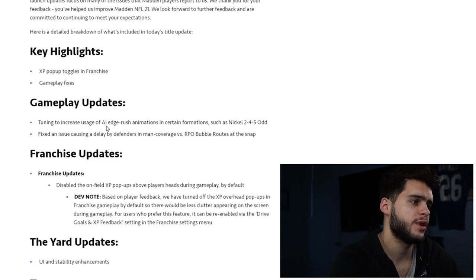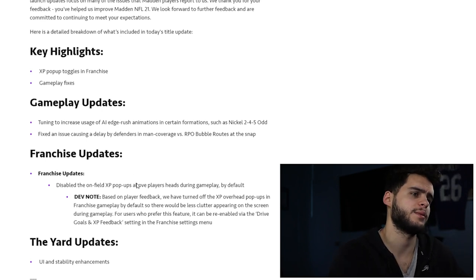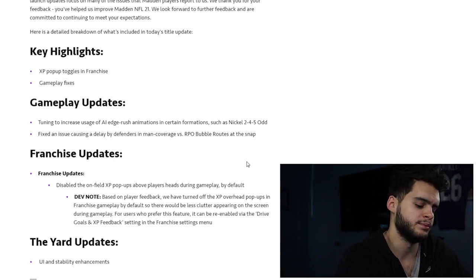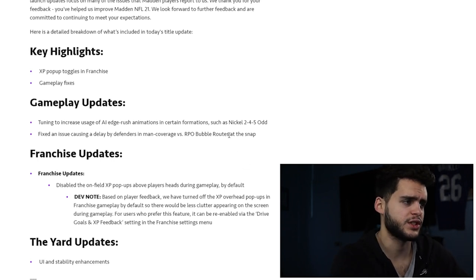So, pretty much, it's just increasing the AI's animations they get in certain formations. I guess in nickel 4-5, they weren't getting a lot of pass rush animations based on their stances. So that's cool. I guess that was kind of buffing it a little bit versus nerfing.